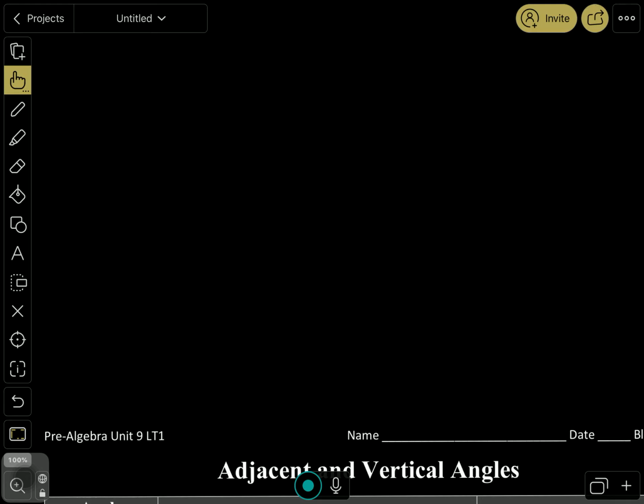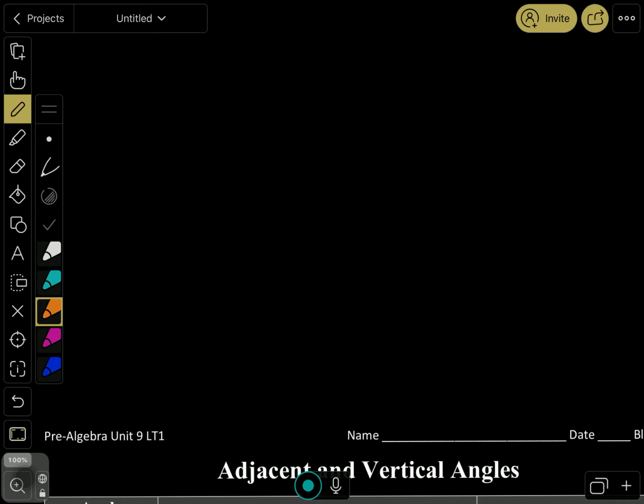Hi everyone, today we are going to be starting what we call angle pair relationships. We're going to be doing this all week and we're going to be getting a whole bunch of new vocab. So bear with me, we're going to try to break this up into chunks so that it's not overwhelming to you, and hopefully you'll master all of these pairs as we move through the week.